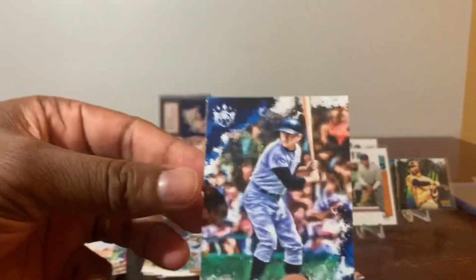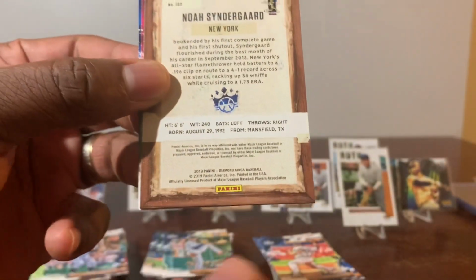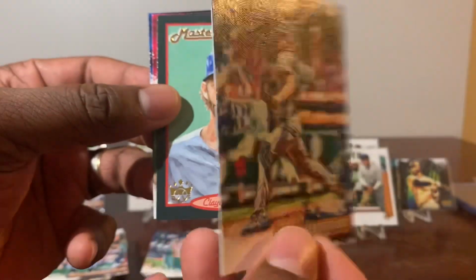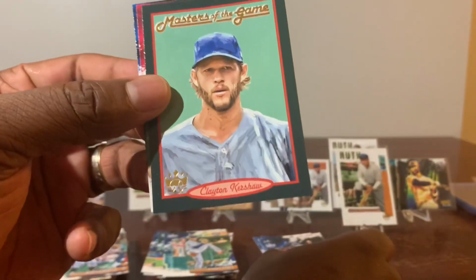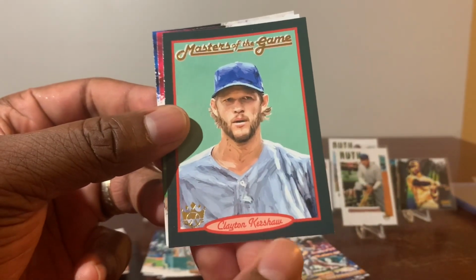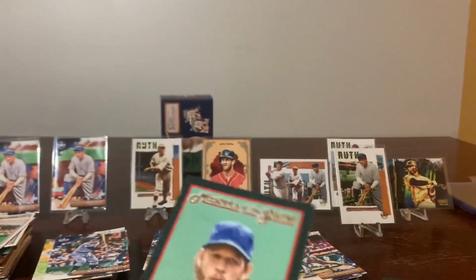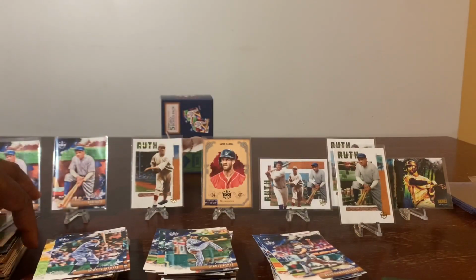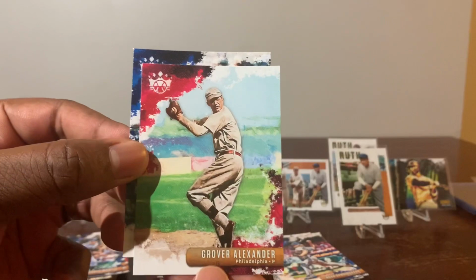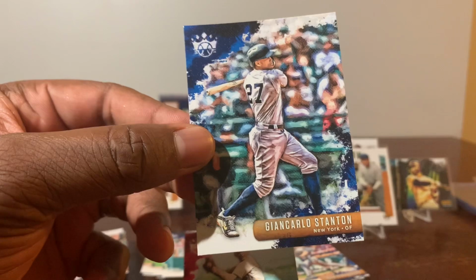Up next, Mr. Mickey Mantle throwback. Mr. Mickey Mantle. A Noah Syndergaard. We got Noah Syndergaard. Very nice card. And we got a Clayton Kershaw, master of the game, in green. Very nice. Let me put this in the sleeve. Mr. Clayton Kershaw. One of the greatest pitchers to ever step in the game. Grover Alexander and Mr. Giancarlo Stanton.